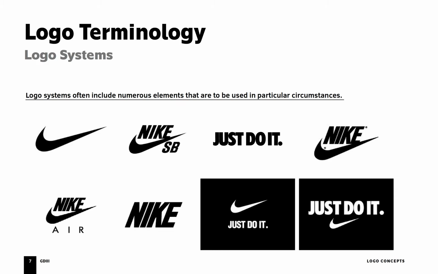And once that has been established, then the designer does have the opportunity to maybe add more to that visual library, with really specific rules about when one might be appropriate to use versus another. So here I just grabbed a number of different Nike ones, and we've probably seen most of these things. Nike, of course, also, as many companies do, has their tagline of "Just Do It," and in some situations, the "Just Do It" can totally stand in for Nike, right? A lot of these things work, though, because Nike is so well established.